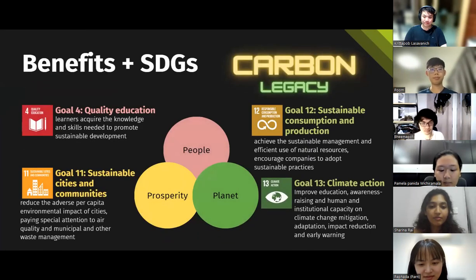So next are the benefits and SDGs. Our environmental educational game can achieve the following SDG goals. Goal 4 for quality education, where game testers have fun playing the game. They acquire knowledge and skills to promote a sustainable future. Then they learn to reduce the carbon footprint and lower the impact on the environment and communities, while simulating themselves as investors, trying to balance the profits and sustainable practices of the company, which satisfy SDG 11, 12, and 13.